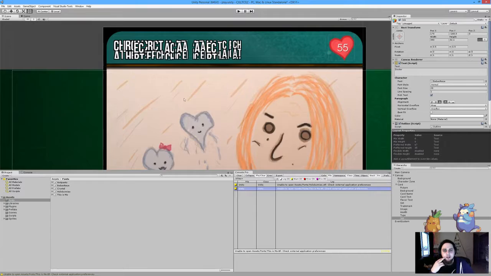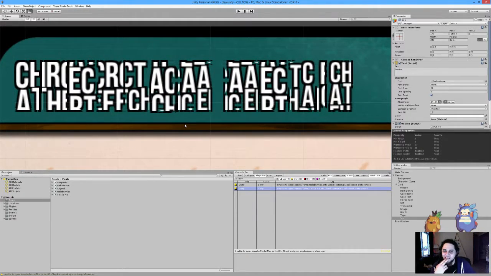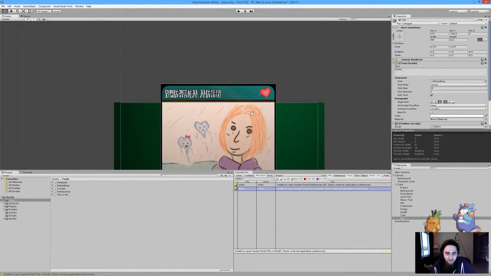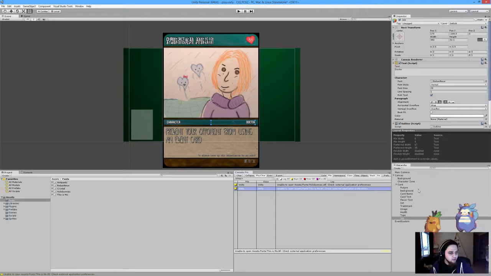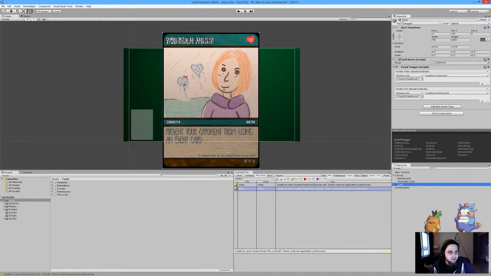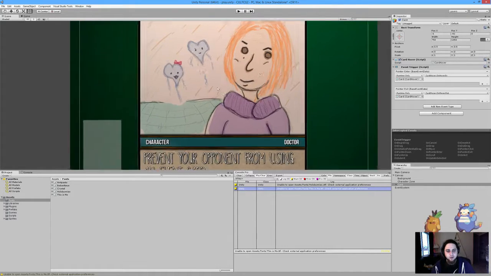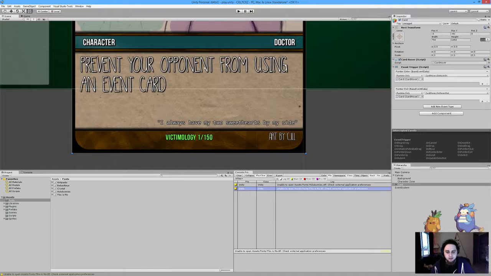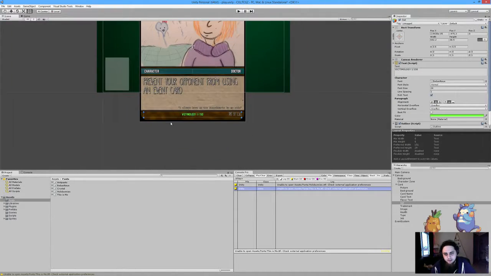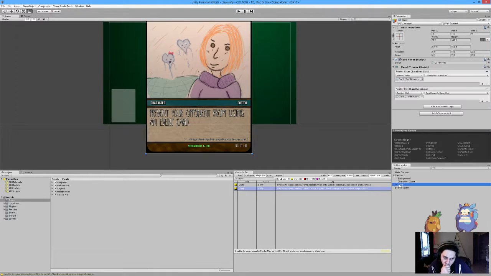Oh my god, look at this. It broke everything. Rendering breaks on everything when you change some letters, size, text size. Alright, so we have a card, sample card.